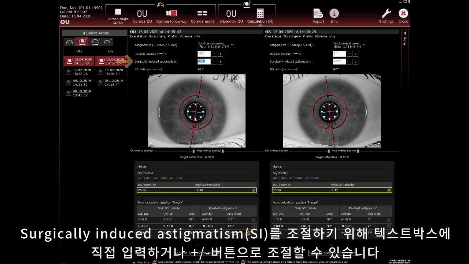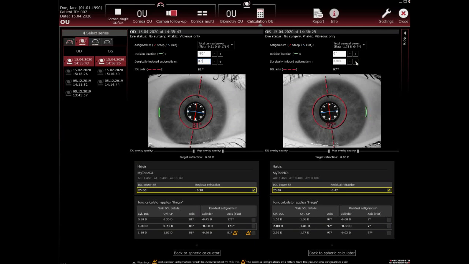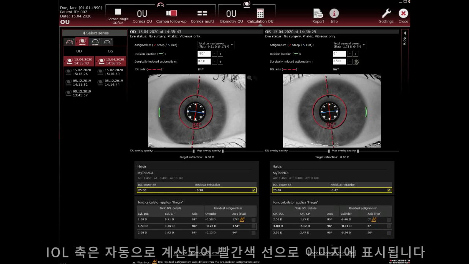To set the value for surgically induced astigmatism, you have two options. Enter the desired value in the text field. Use the plus or minus button to specify the value. The IOL axis is automatically calculated and displayed in degrees.